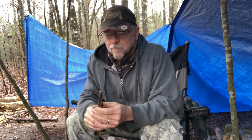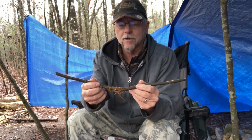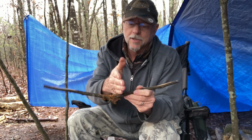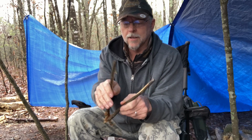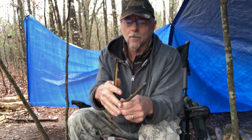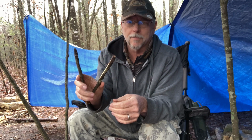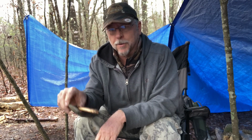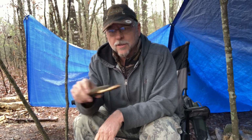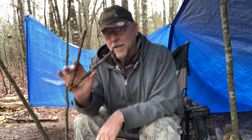I could just pick the coals up, drop it in the spoon, move it around where I wanted it to heat up. To get that to bend in the center, I took the hammer side of my hatchet and beat on this in an area 3 to 4 inches wide, and then started working it back and forth like that. That way, when you put it together, it still has spring tension to separate it. Pretty cool little tool. Also, of a morning when it's not soaking wet like this, you can pick through your fire and get a bunch of coals to get your fire started again. That's a neat little trick you can do with these too. So tongs, nice thing to have in the woods.